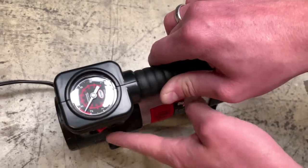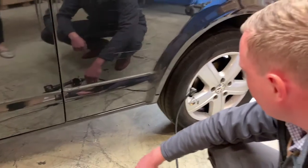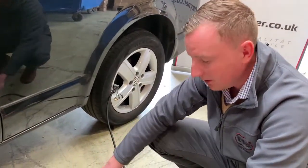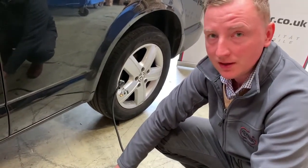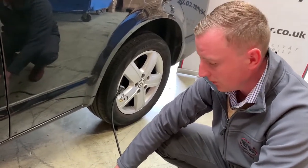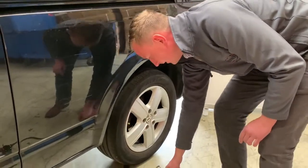Half bars. Like I said, it's quite a big tire, so we need quite a lot of air, but this compressor can do it in 3 minutes when the engine is running. That gives a little boost to the compressor. So now we can disconnect it.